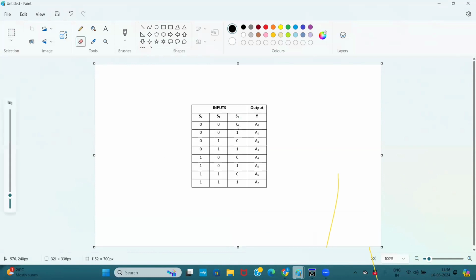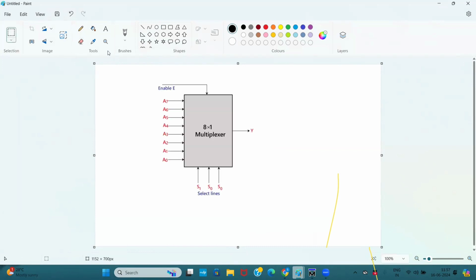If you see here, an 8:1 mux has 8 inputs. If it has n selection lines, it has 2 power n inputs and a single output, right?